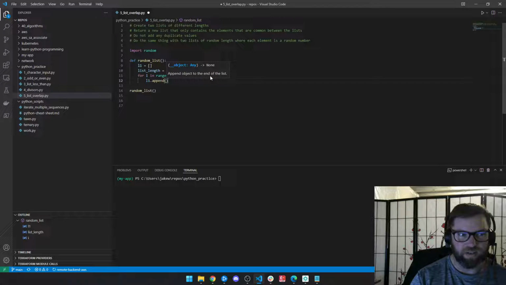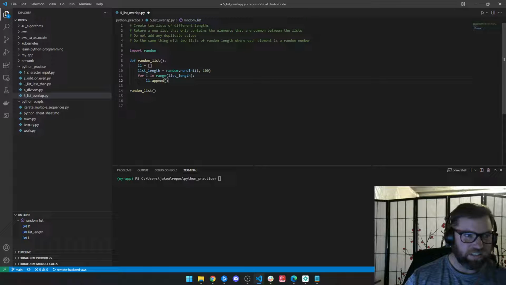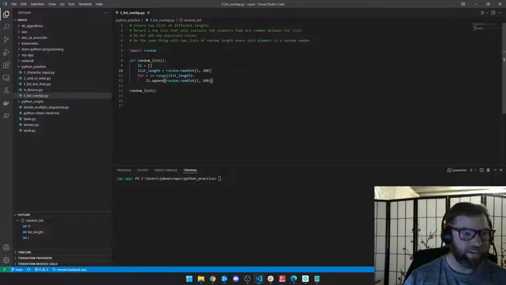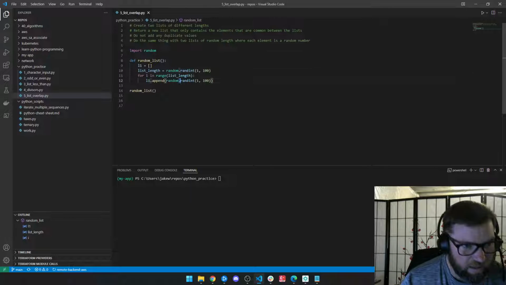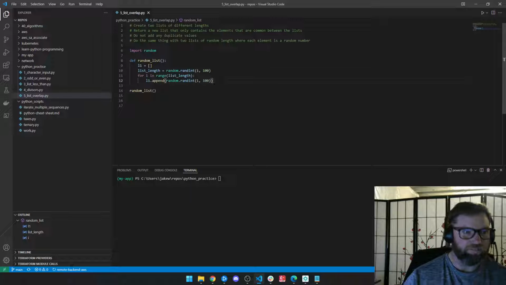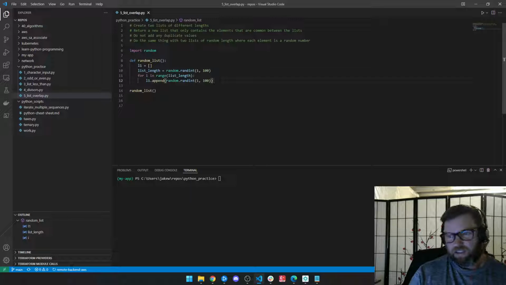So we don't want to do I. We're actually going to append it with another random number. So we're going to make a random number, and then we're going to iterate through that random number times and make a new number in list L1, and the value of that number is going to be a random number, if that makes sense.